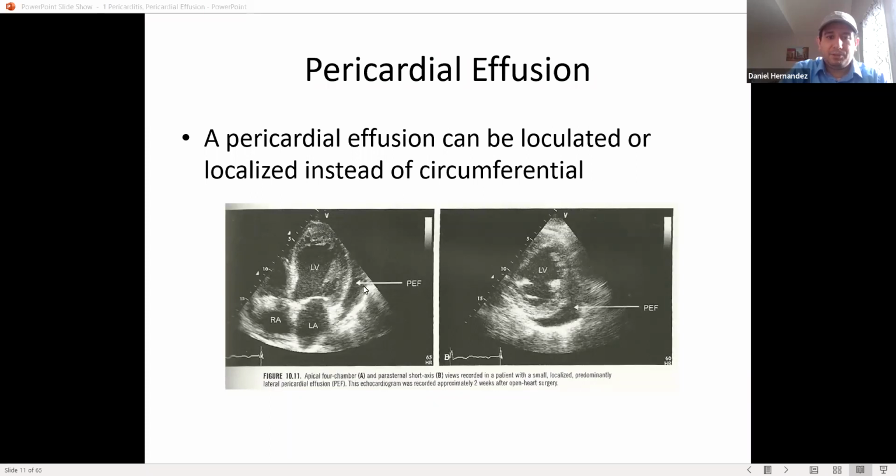This is again just showing where a pericardial effusion could be localized or loculated instead of circumferential, going around the entire heart. If this was our 2D measurement or 2D clip, we would measure just the diameter, from border to border, so inner to inner measurement. You can just measure across the diameter of that fluid during diastole when the chamber is the largest, or when this fluid pocket looks the smallest.